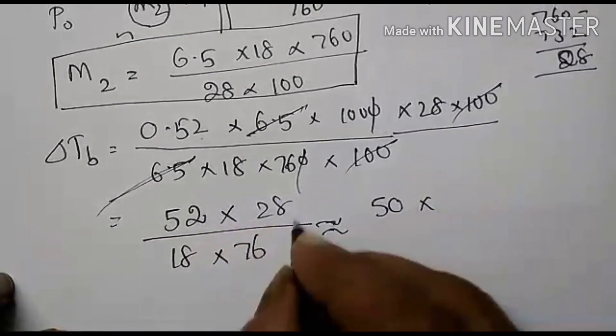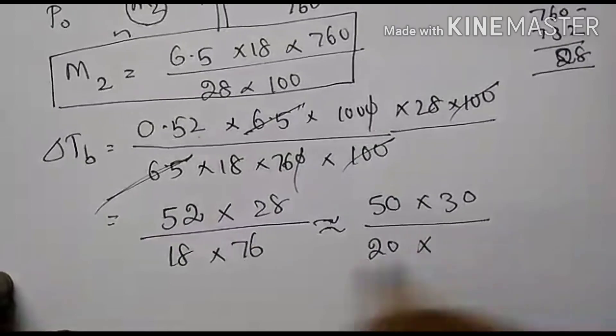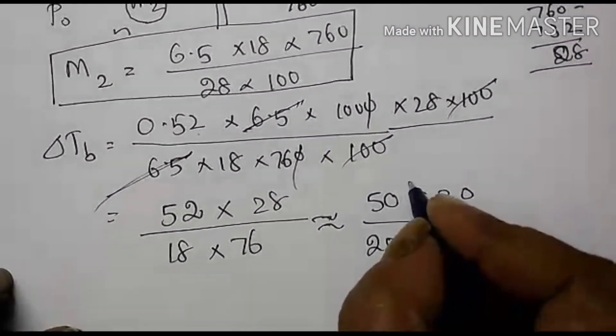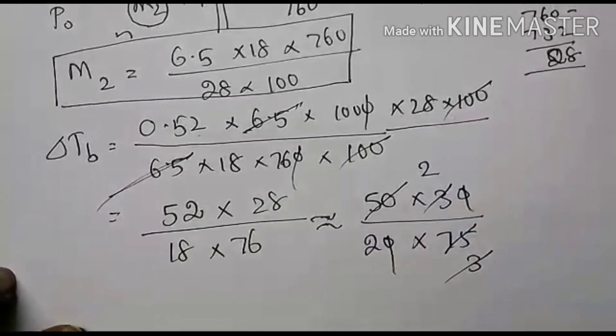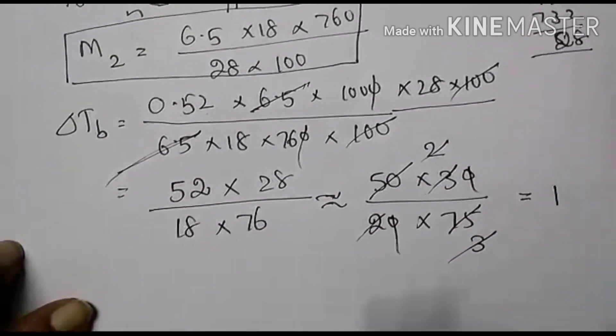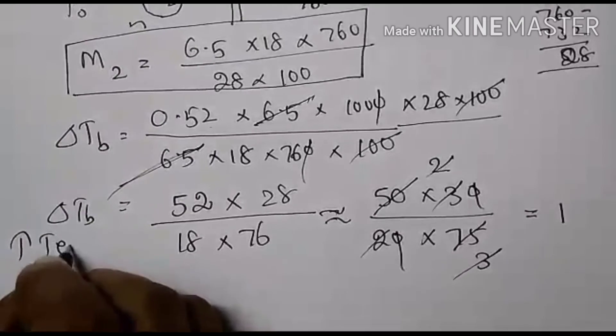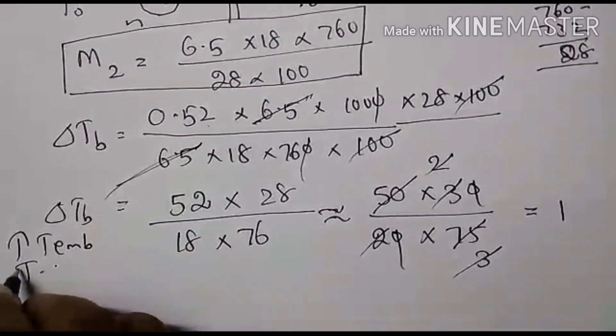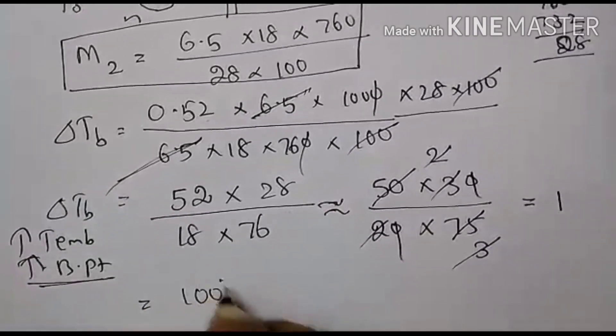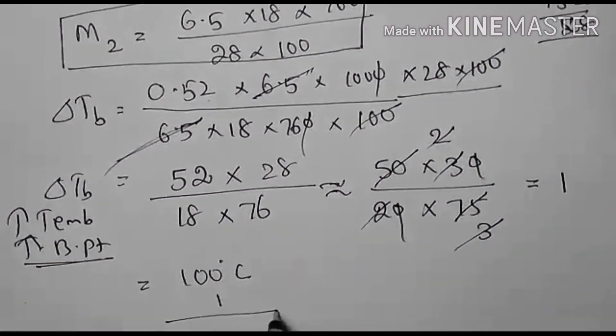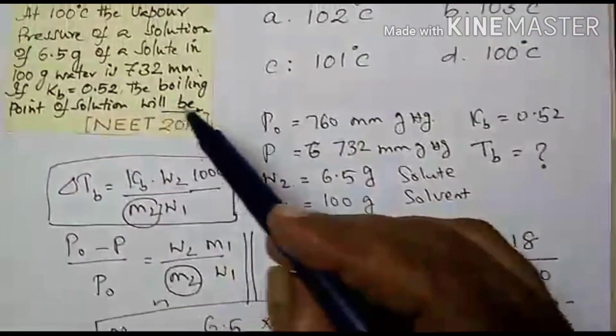Now this is the last stage. In this stage we can go for some approximation. Now 52, this 2 I am bringing here. This is for our convenience. Approximately 15 into 2 here is become 30 divided by, here same thing. Here 1 I am bringing here. It has become 20 into. So this is I am telling of course approximation. 25 is 2 times 3 times, 0 is 0. It is canceling. This 3 is 3 canceling. This 2 is 2 canceling. What is your answer is finally 1. So what is this is called as a change in delta Tb is increasing in temperature or I can call it as increasing in boiling point. Keep it in the mind. Elevation of boiling point. What is the boiling point of water? 100 degree centigrade. What is the difference? 1 degree. So add it.